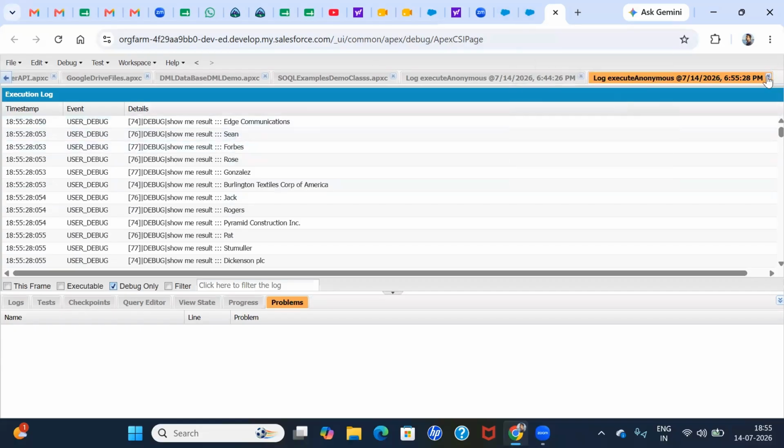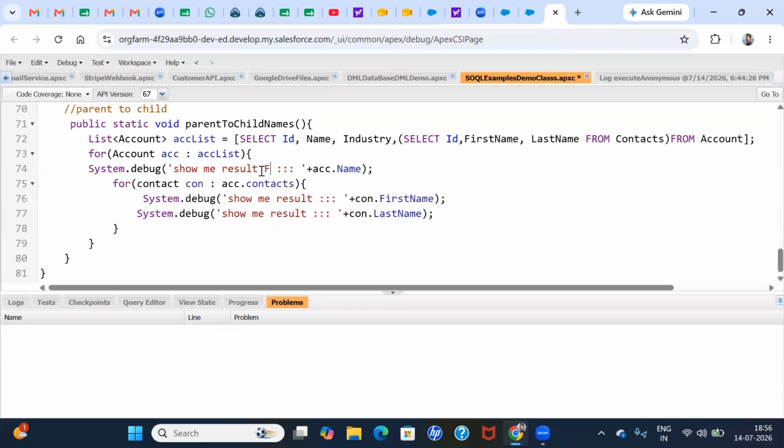For the understanding purpose, what I will do, show me the result, sir. Can you change the first name, see first name, last name? What, Puneet? Hello, Puneet. Yes, sir, you're telling something? Nothing, sir. Okay, if I execute this one.